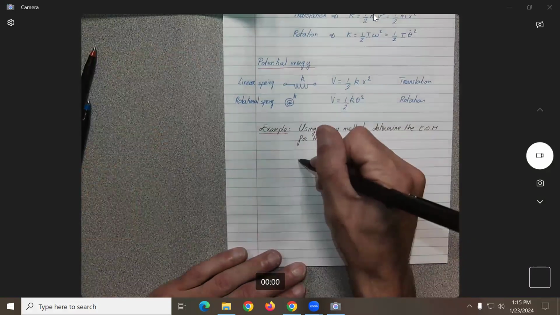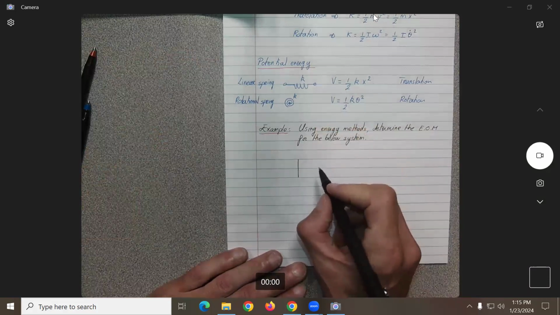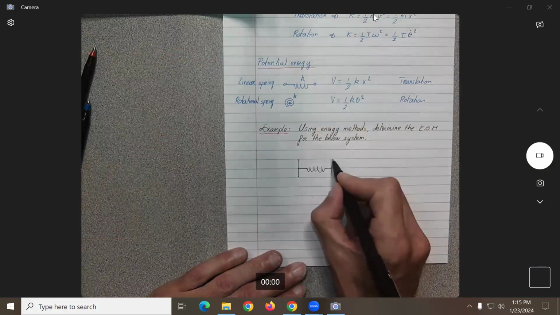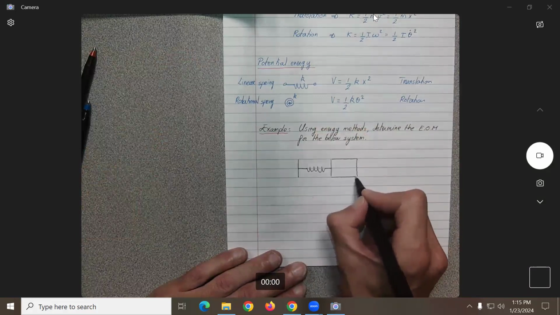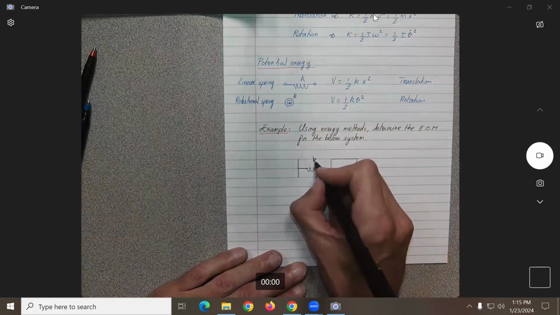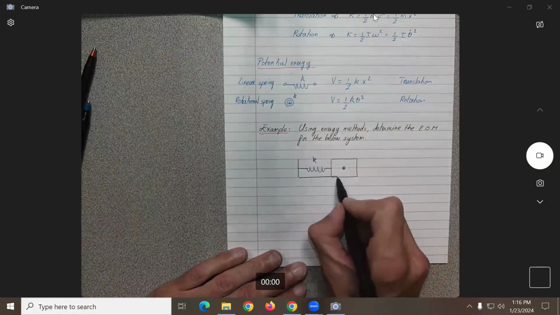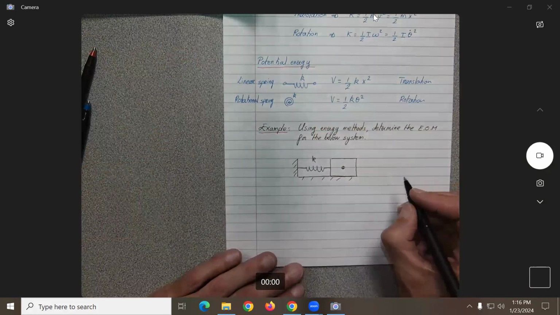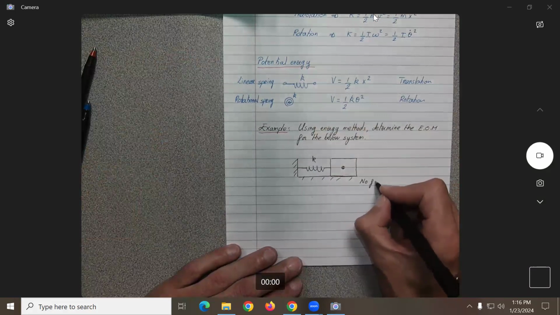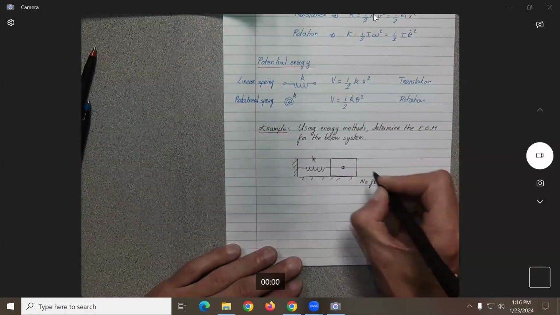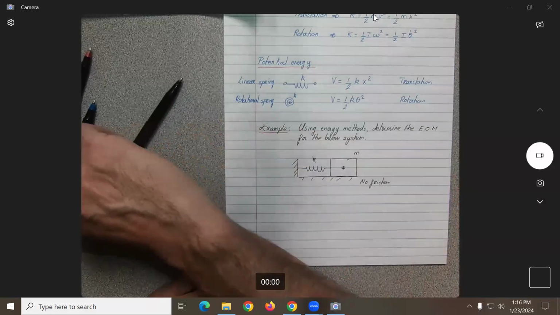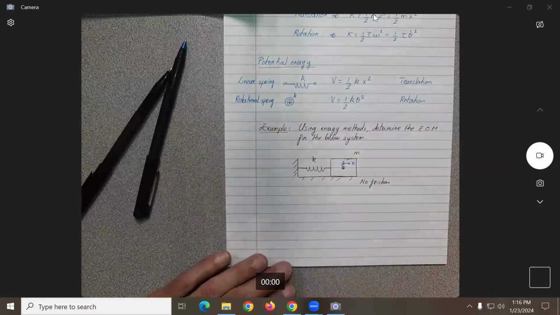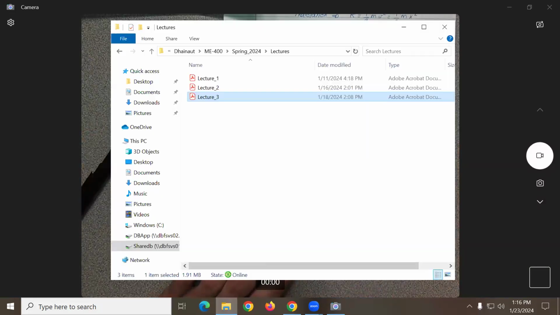So basically, I'm just going to redo the same parameters that we had before. Okay, remember, this is what we did the other day, no? We had K, let's say no friction. This is M. And let's define here the motion from this point, this should be X. So if I didn't close the file, but I did close it.